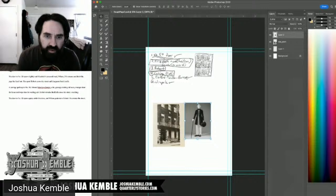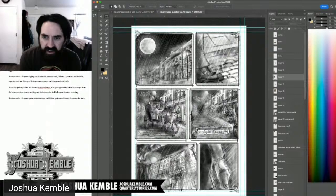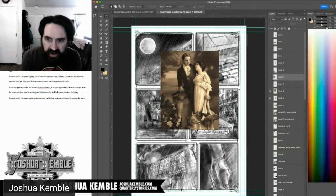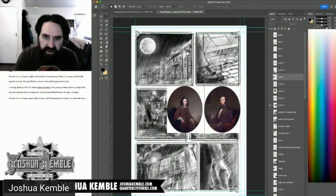Okay. And I think we had previous stuff of Robert Browning. If not, I'll look up some stuff in stream. There's old school Robert Browning, and there is a much younger, idealized Robert Browning. There's another old one. Aha! That is all I need. Right there is my primary reference for Robert Browning. His very strange Victorian beard.